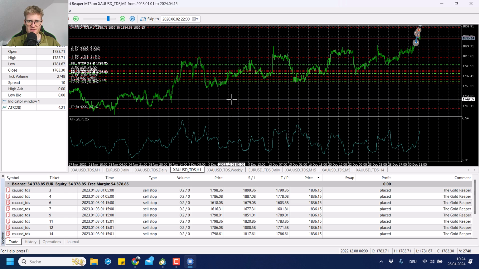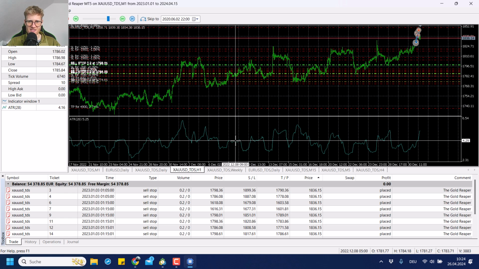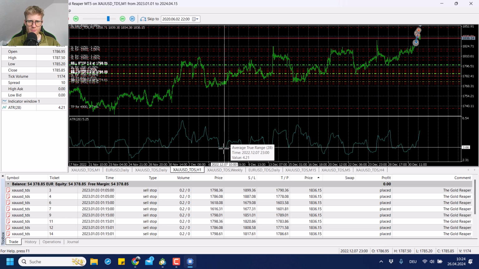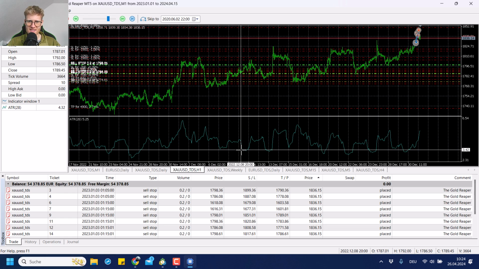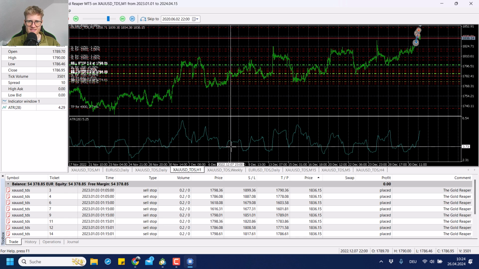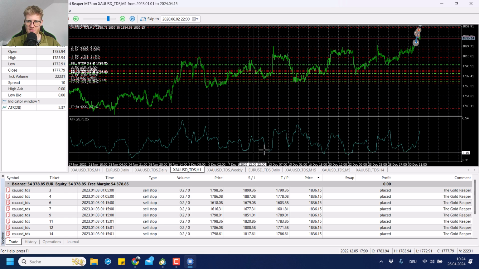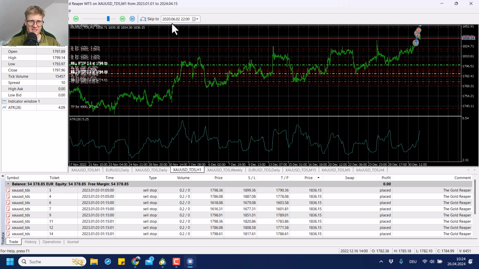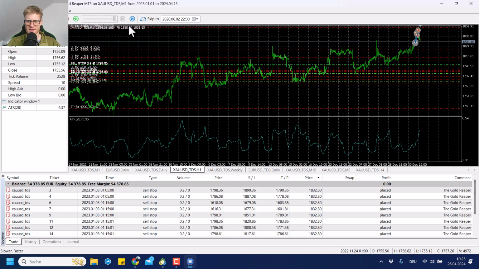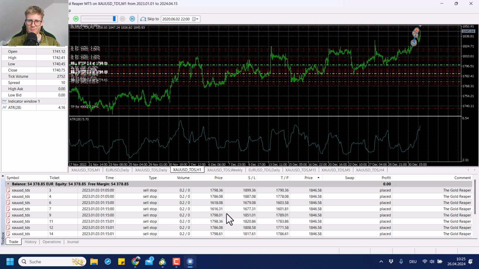Maybe he is using levels where the ATR was decreasing, because this would speak for a longer sideways trend. This would be one mechanism that I could think of. But yeah, it seems that he is really using the support and resistance zones here for the orders. Let's fast forward a bit more here to see what happens next.